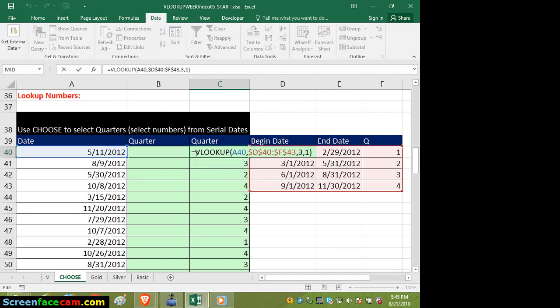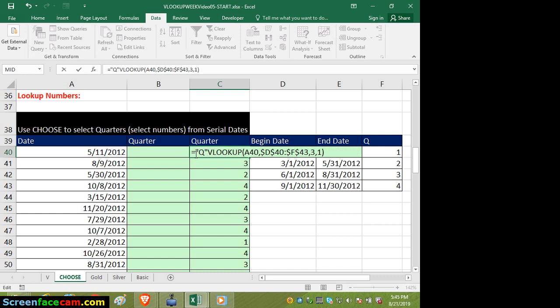How do we concatenate? We just put quotations, then we put our word there. For instance, we say quarter, or Q, whichever it is. Let's say Q. Then we put our quarter there.